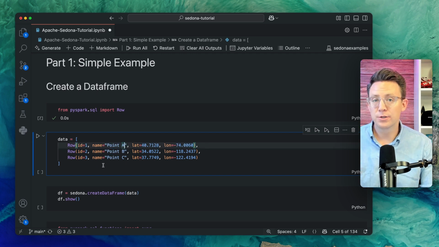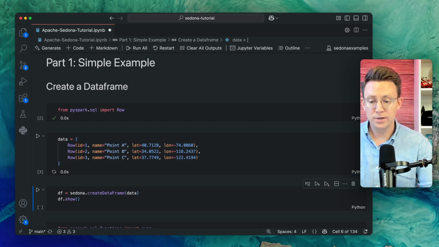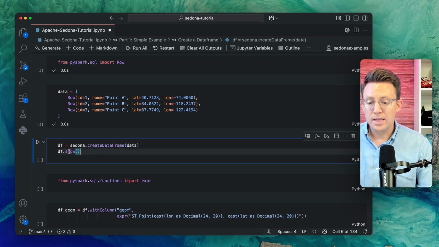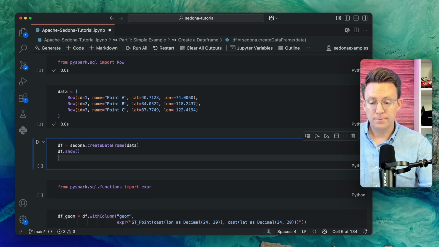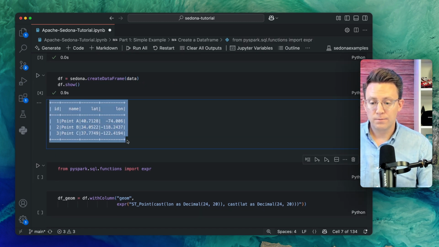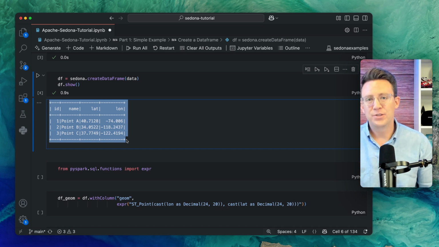It's very similar to creating a data frame from complete scratch in Pandas or GeoPandas, where you do that with a dictionary. Same type of process here, effectively the same thing. So we'll go ahead and do that. Then we tell Sedona to create a data frame from that data, and we use the command .show on the data frame to display it. We'll run that, and it shows our data frame, which is exactly what we expect. So we've just created a Spark data frame, nothing too groundbreaking yet.